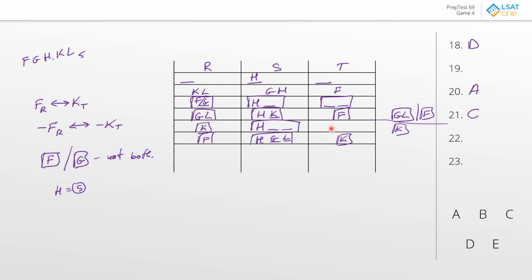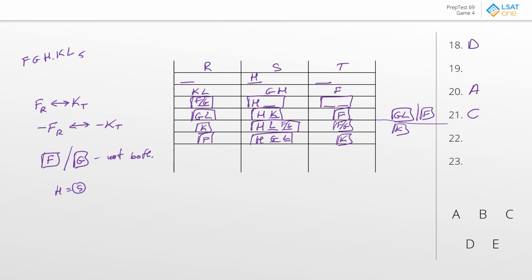Now, in this template, we know L can't be under Thompson, so L is going to be in the middle, but this could still be F or G. So we can say F or G is going to go here, and then the other F or G is going to go there. Okay, let's go. The question asks, I wonder if that was all necessary.